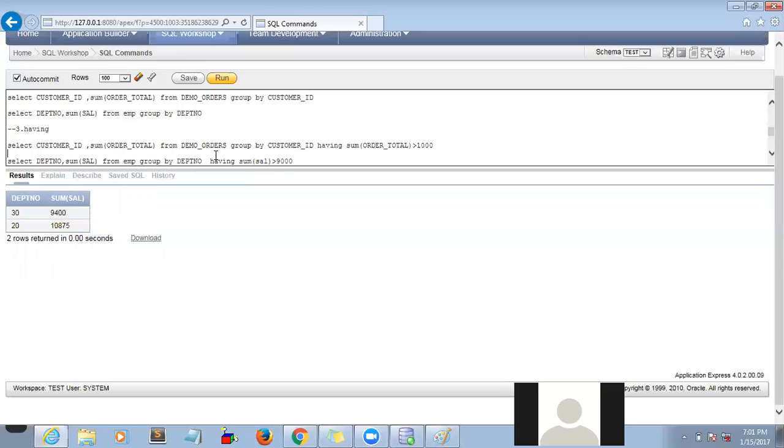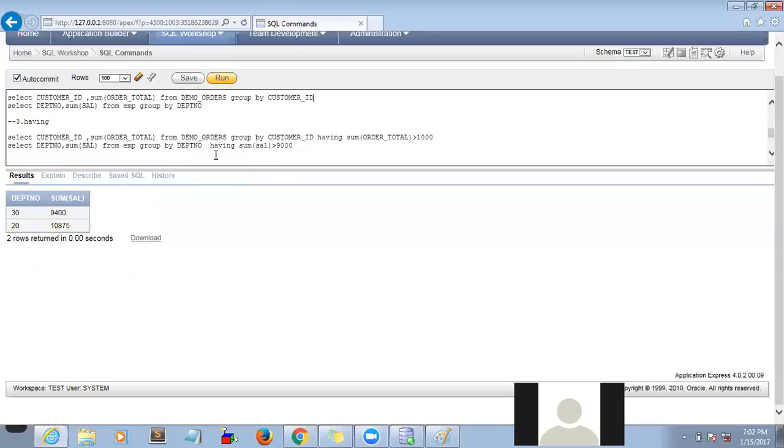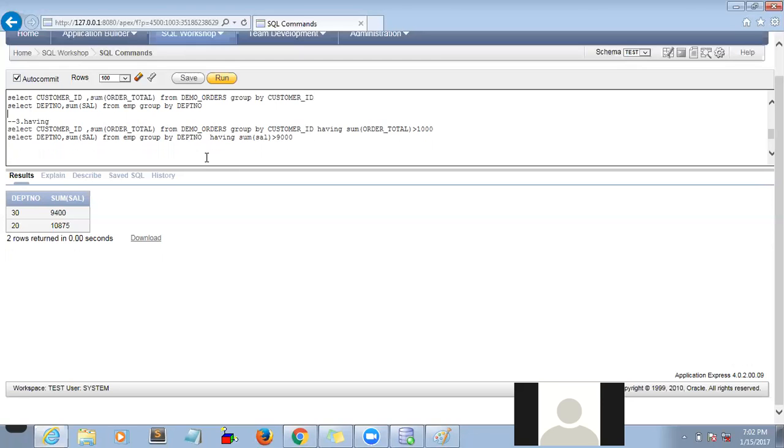So you will get this kind of questions in interview. They will give some employee table, salary, and department ID. Then they will ask: there are so many employees available, and each employee belongs to a different department. Now how are you going to find out the total salary you are paying for each department? They will ask these kind of questions. Say for instance, now I will add one more little bit tricky one. So this is clear, right? Yeah.